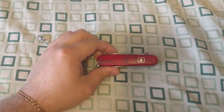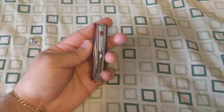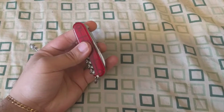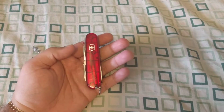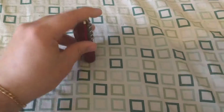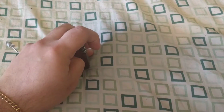Being used, this had some signs of wear on these translucent red scales, but the blades were overall still pretty sharp, which was nice. I actually really like the small blade on this. See if I can take this out one hand. Alright, hold on just a second.